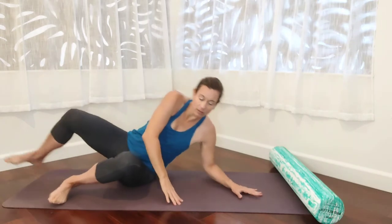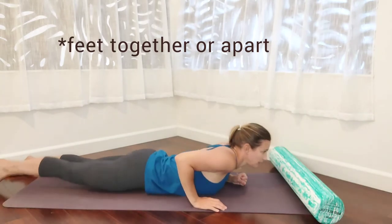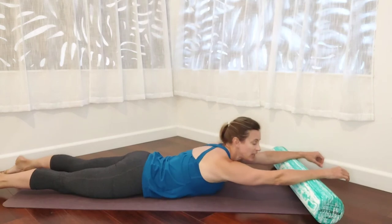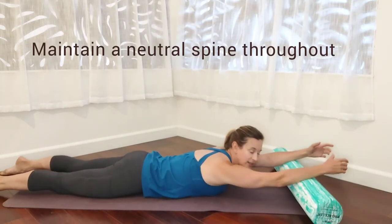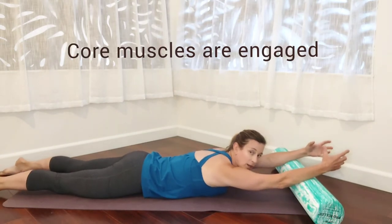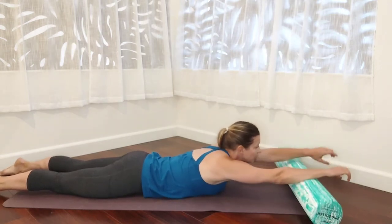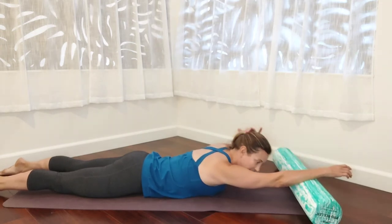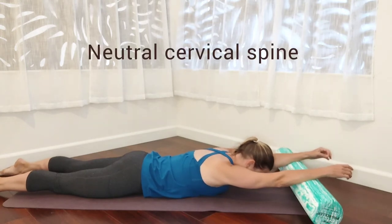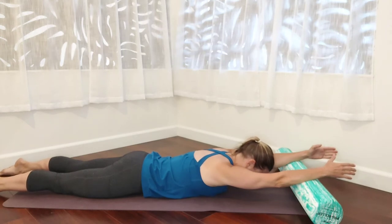So we're going to be face down. Your feet can be separated or apart, however feels right for you. Try not to let your low back sag. You want to maintain a neutral spine and engage that core contraction from your belly and then to the paraspinal, so that everything in your core is engaged — you want to be nice and tight. The foam roll will be at about mid-forearm. Your head is going to be in a neutral spine position, not on the floor; you're going to be just raised up, engaging your paraspinals and your cervical spine as well.